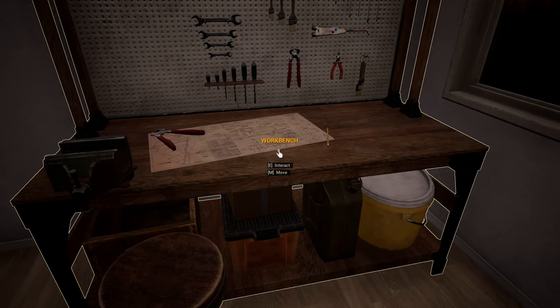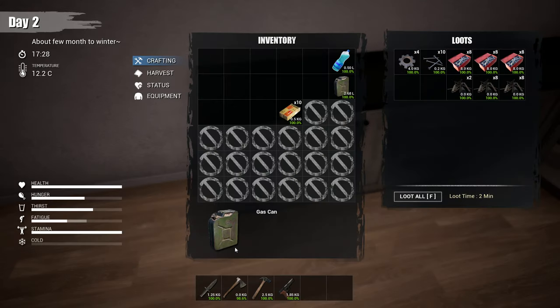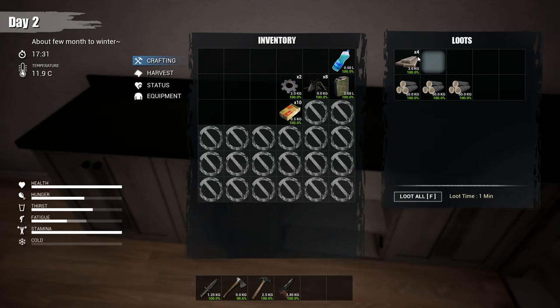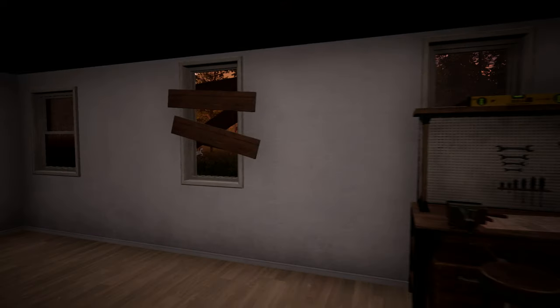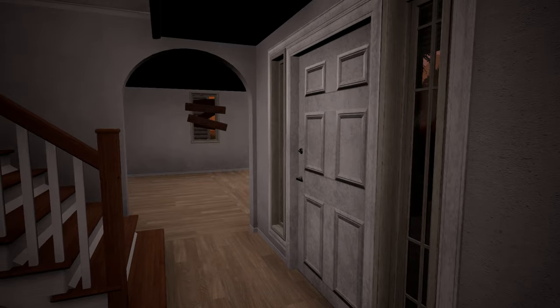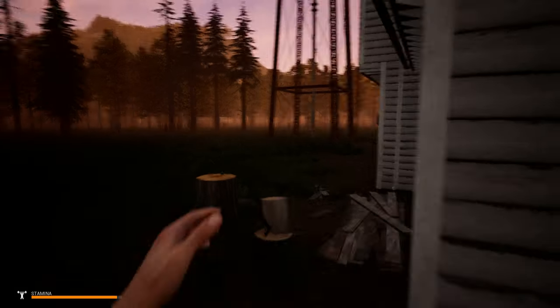Alright, time to upgrade. Interact. So we need 10 planks, 2 gears, and 6 scrap metals. Let's tell you what, we'll take all of those. Split that in half. Where's our woods? There's our woods. We need a bit more. So we're gonna go maybe outside. What time is it? I think we got time. Maybe. Let's go see. Y'all zombies, stay away now, you hear?